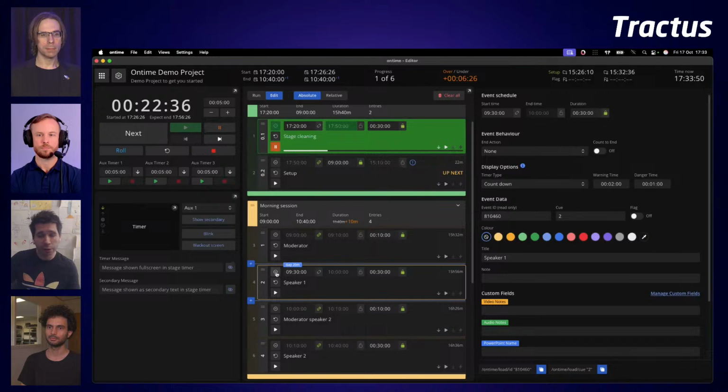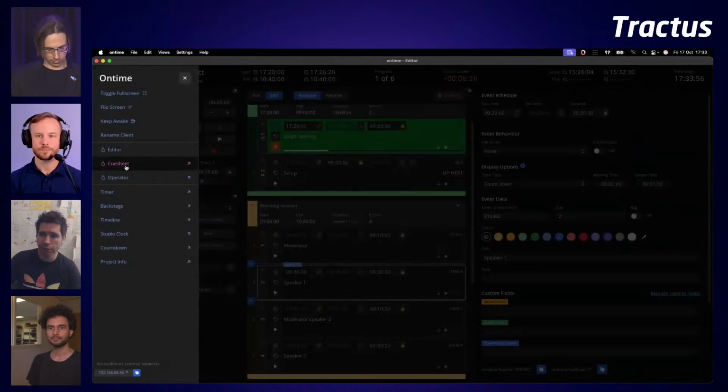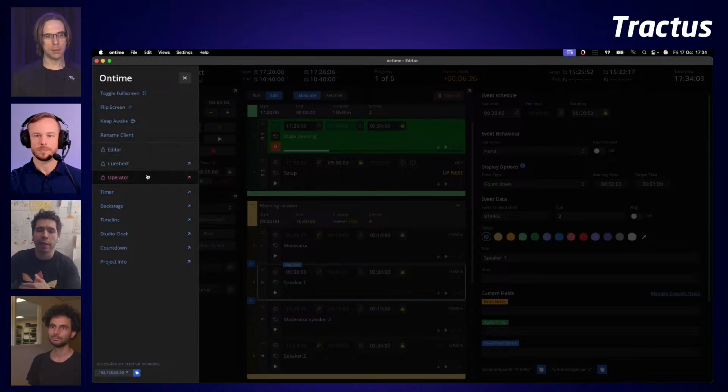So we are in the editor. This is the first view that you will see when you start Ontime. I will come into the navigation menu and I will just open the next view along, which is the queue sheet. You will see the first thing here is that we have separated the views. So these are what we call production views. Those are interactive views where your team can come and collaborate with Ontime data. And then we have these views, which we just call signage views. So they're non-interactive views, which simply display the data.